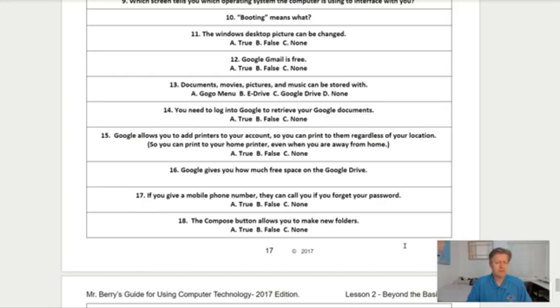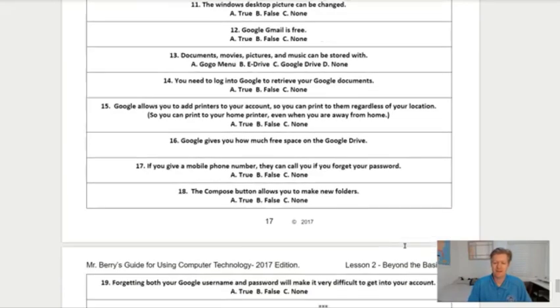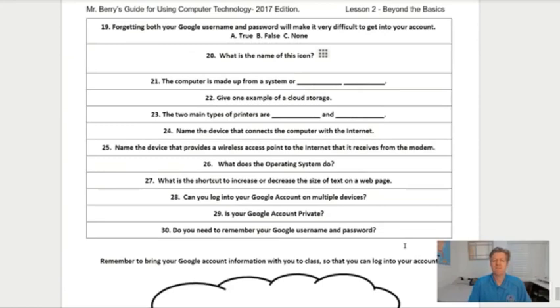Is this true, false, or none of the above? Number 19. Forgetting both your Google username and password will make it very difficult to get into your account. Is this true, false, or none of the above?